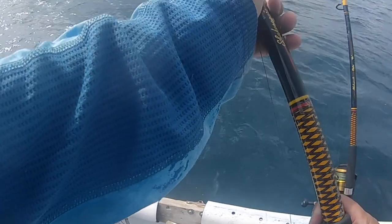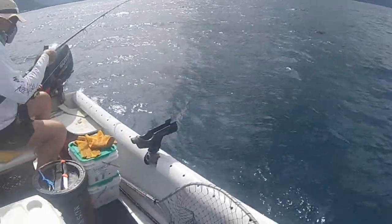Hook up! Double hookup! Holy smoke, that sucks!